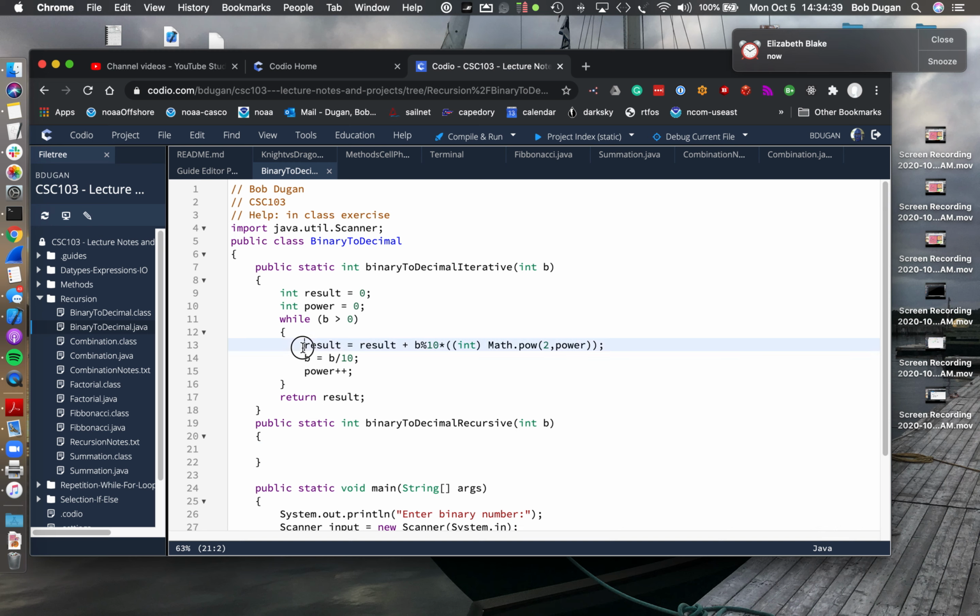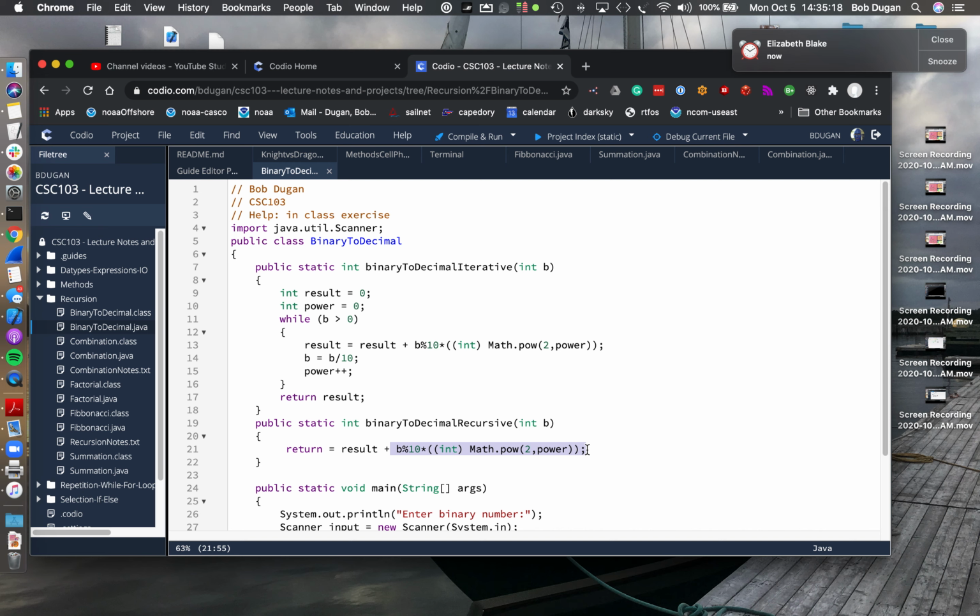All right, so let's take this expression here and say, if you wanted to take the binary to decimal recursive conversion of B, you would say, please return result plus B modulus 10 times 2 to some power.